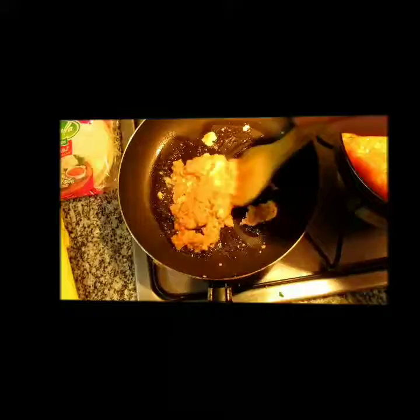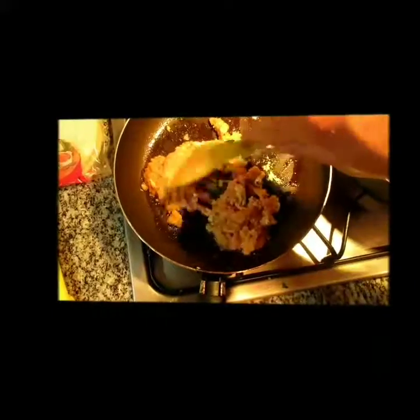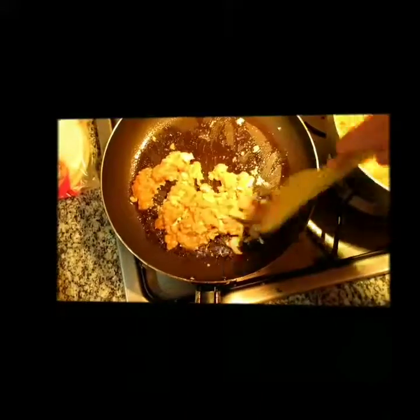Get it so it doesn't stick to the pan or anything like that. And we're going to cook it until it's essentially a little bit whiter, I guess you could say, all the way through. It's not going to be pink anymore. It's going to have a little bit of a white texture to it. It's probably going to take about 3 or 4 minutes, and then we're going to set it to the side.